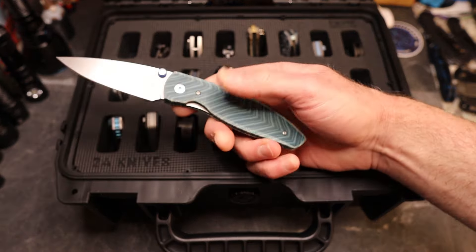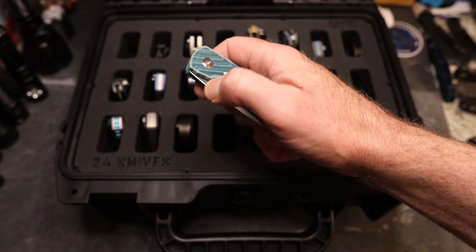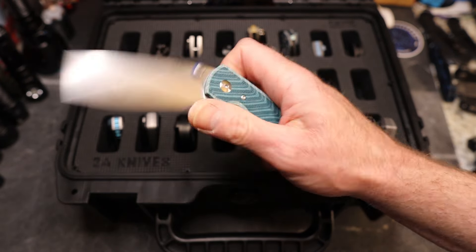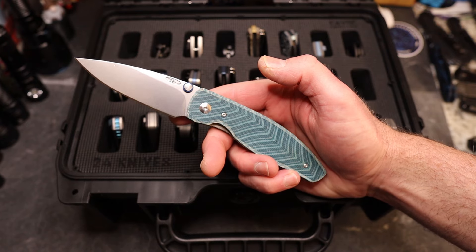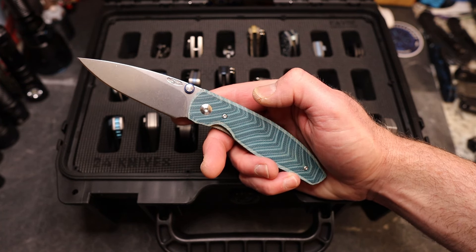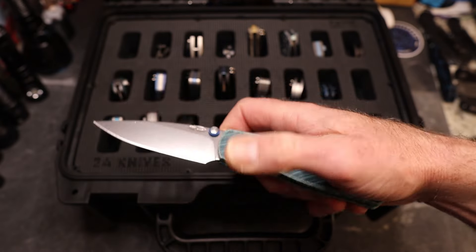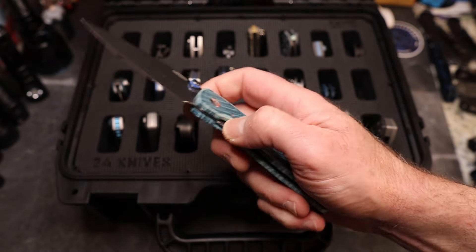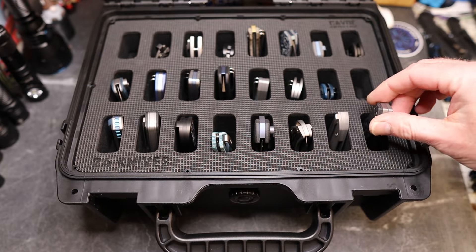This is the TRM Atom — my only TRM knife, and they've been really good to the channel. It's in 20CV steel, a thin ridiculous slicer, and I love these tidal wave G10 scales. I've gotten some pushback on this, but I confirmed directly with TRM: these were a very limited run of scales — they did one run and are not making more. The Atom itself is widely available, but this particular configuration with the GL Hansen tidal wave G-Carta material was very limited. I love this thing.